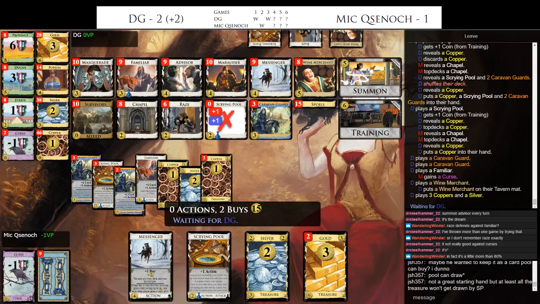And then he'll run into that curse, and he will not be able to. Oh no, he did summon, so he'll be able to chapel the curse, and potentially buy two provinces. So he has DG now. Or he might stick with a single province and summoning until he needs to threaten DG with more points.